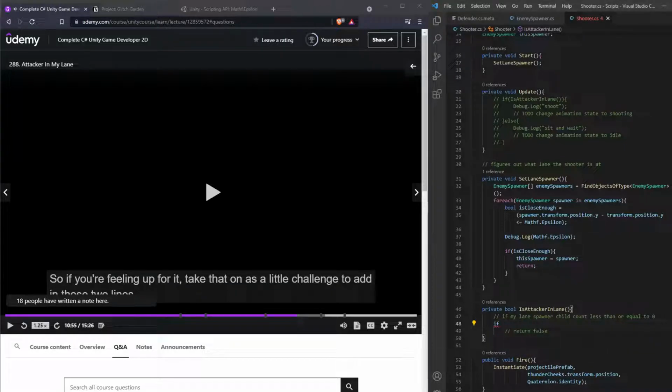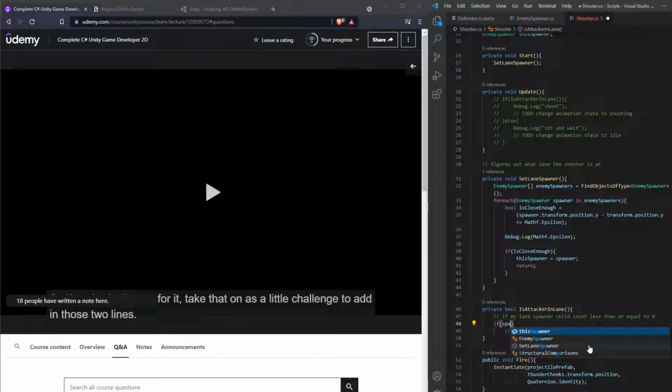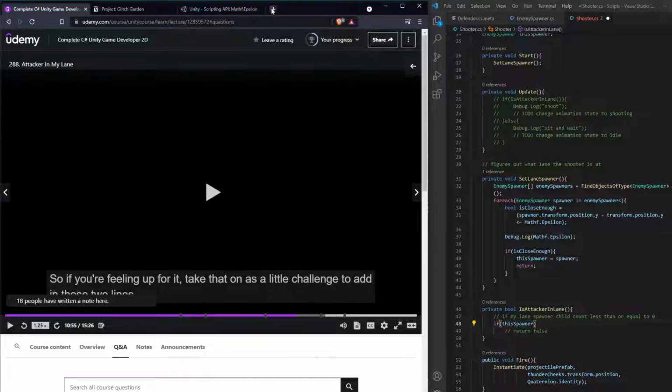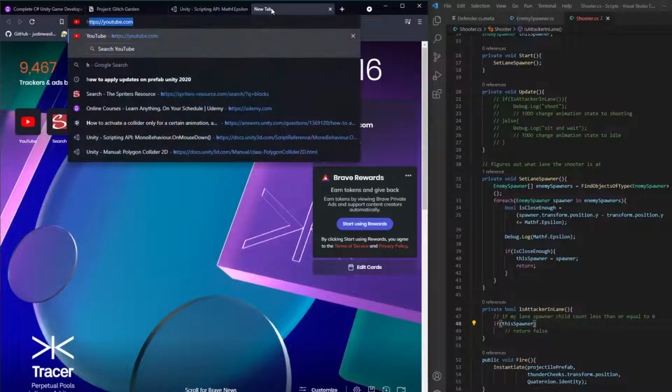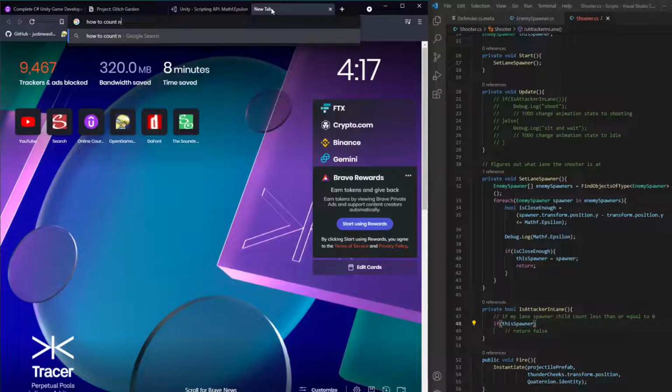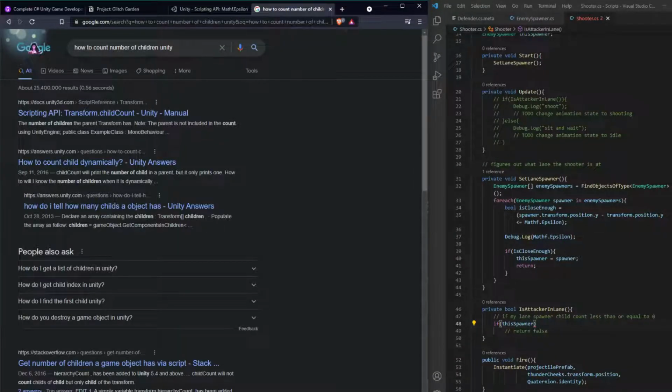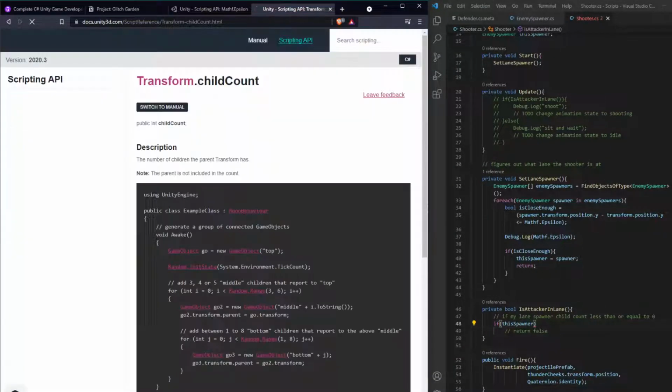Alright, so if spawner, I guess I got this spawner, we would need to count the child. So how do we do that? How to count number of children, Unity child count.